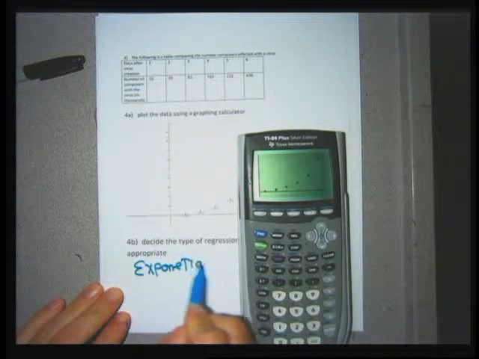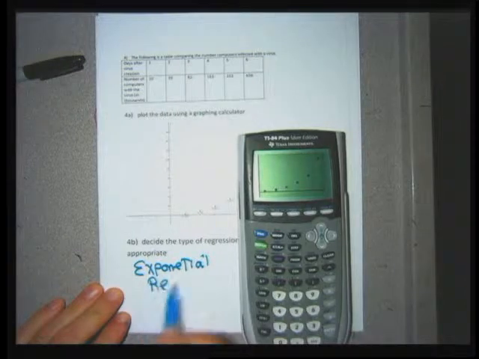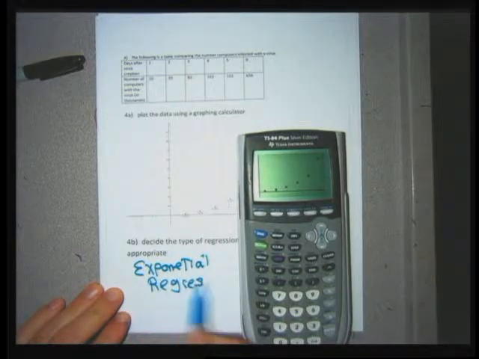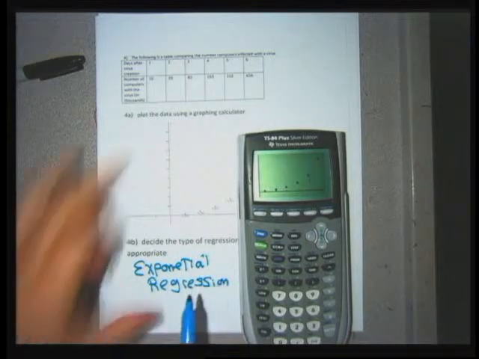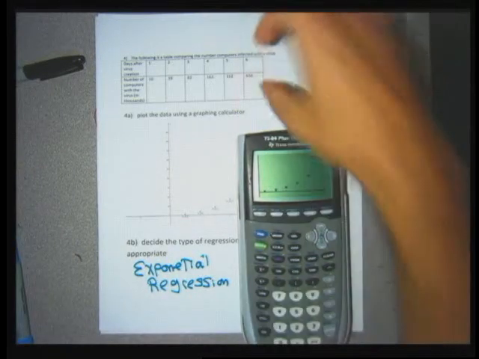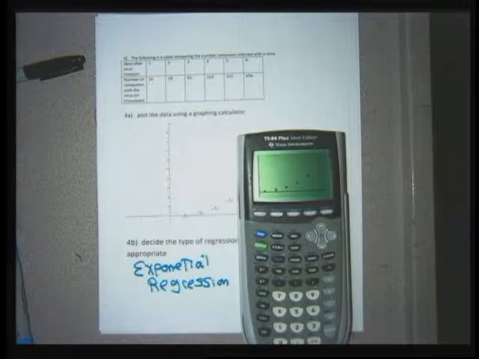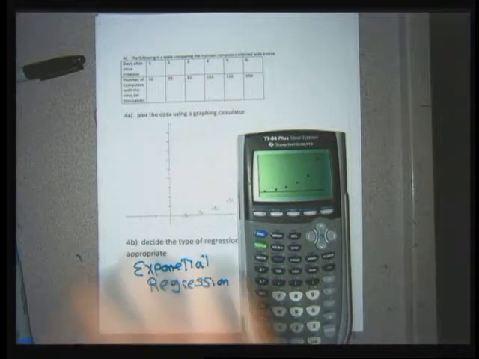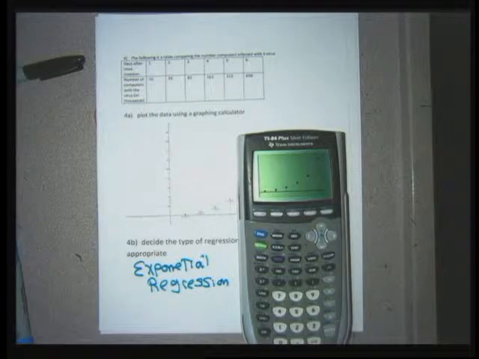When we get to the test, and I believe on the review, the one question that comes from this section, it doesn't even ask the part A and part B. It gives you a table of data, and it asks basically the part C and the part D. So I won't have you plot a graph or decide the appropriate type of equation. It forces your hand. It says use exponential regression and create an equation with the P form.